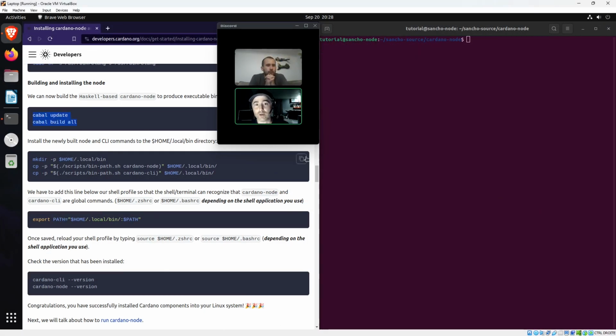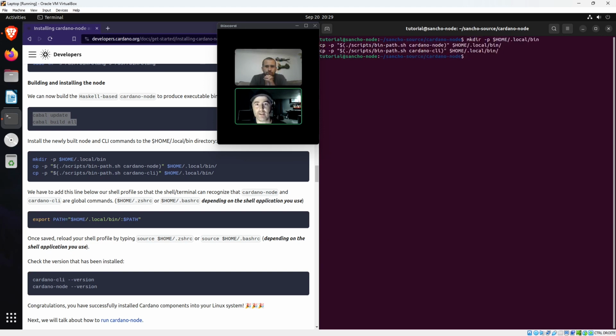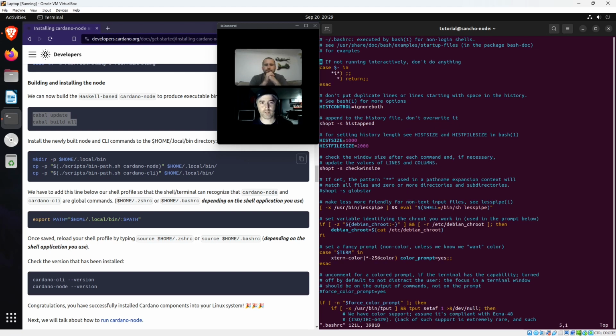Okay, so now we have to copy this command to make the Cardano CLI and the Cardano node commands global. And that's it. So that means, oh yeah, right, I have to export the path to it. Same way we did earlier, we get back to the home directory and we do sudo vim or nano or whatever text editor you like, .bashrc.